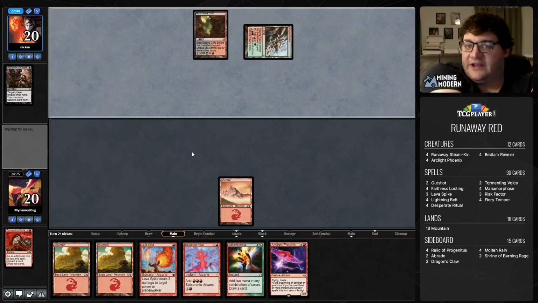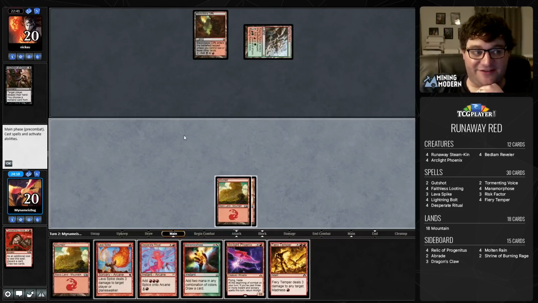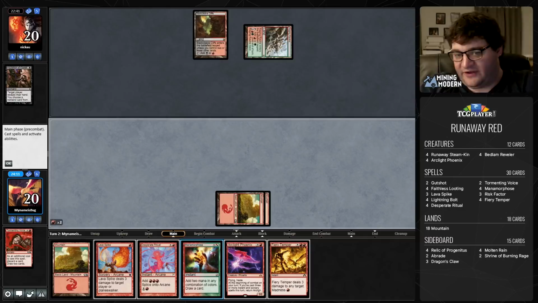Maybe a world happens where they Inquisition us again. I guess not. All right. Fiery Temper. I wish I had a discard outlet. I wish I had this Tormenting Voice. I'm going to play the Manamorphose here.